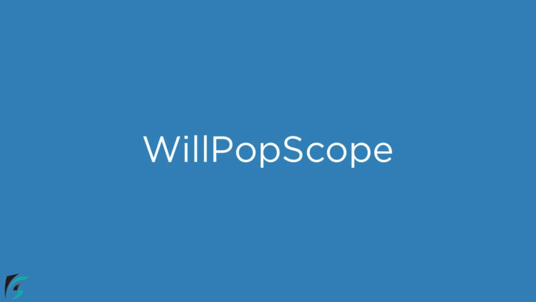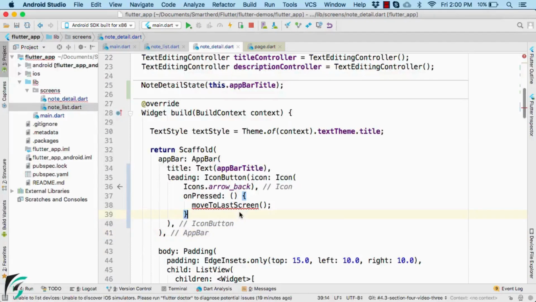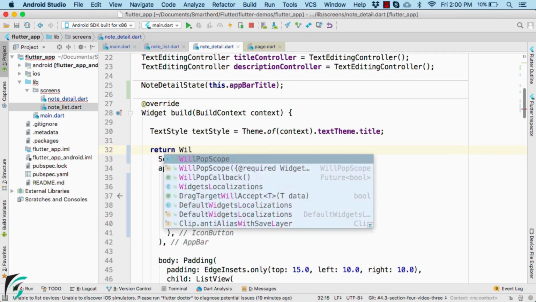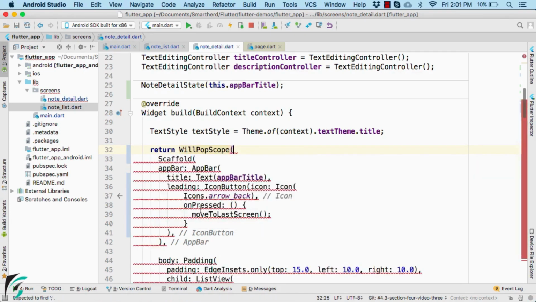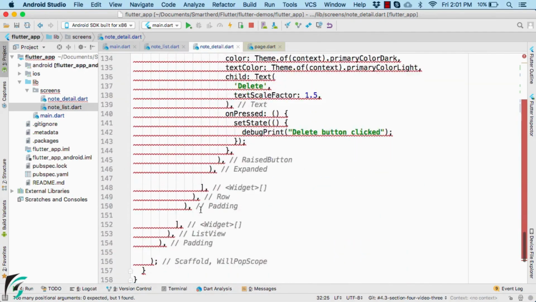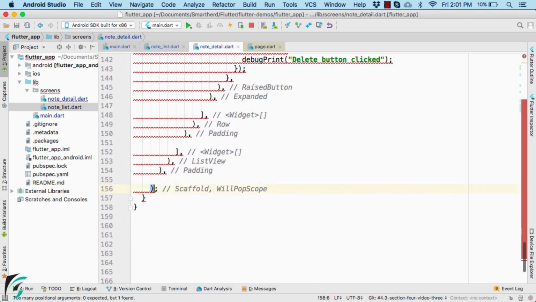So how to use it? Let me show you. Within your note detail page, just wrap the scaffold within a special widget known as will pop scope. So here I will use return will pop scope, and then down below let us end it right after the scaffold here for the will pop scope widget.